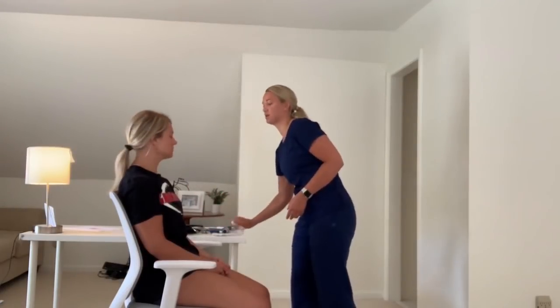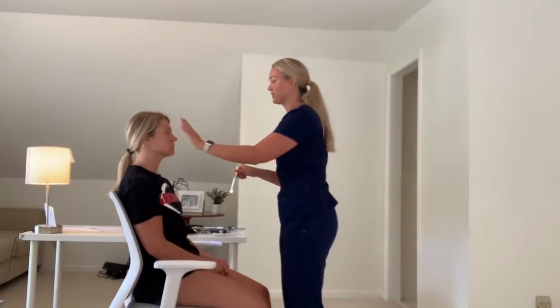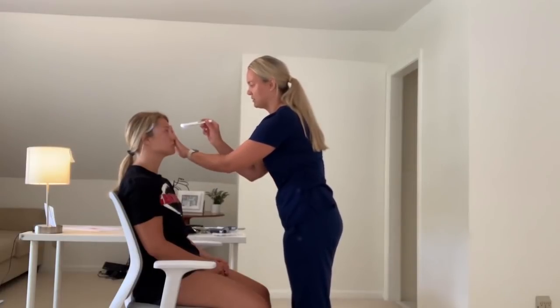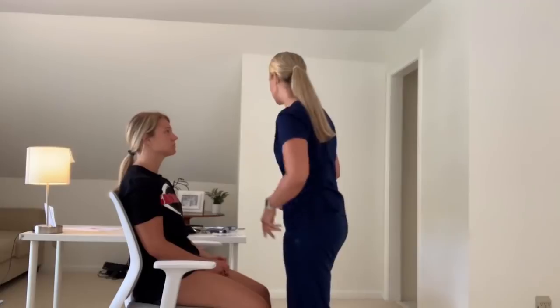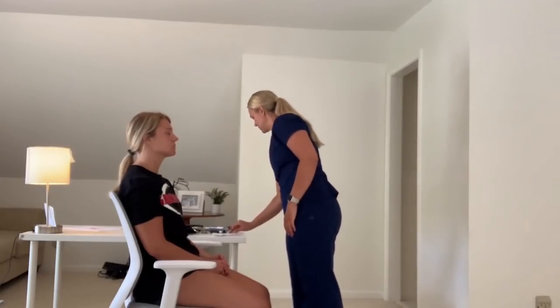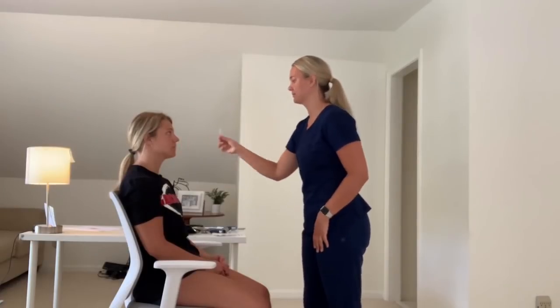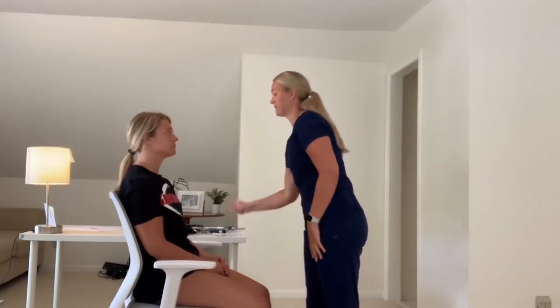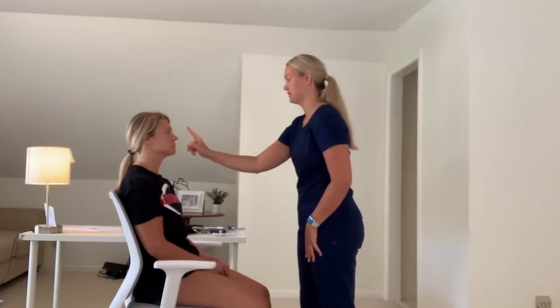Now I'm going to check your eyes individually. Make sure they're equal, round, reactive to light. Okay, so I'm going to cover up this eye. Just look straight at me. Okay, good. Okay, good. PERRLA is intact for both eyes. Okay, I'm going to take this red. This is just testing your peripheral vision. So I'm going to have you look right at me and let me know when you see the red, okay? Okay. I see it. Okay. I see it. Okay. Now I'm going to take my finger and I'm going to go directly at you, and I just want you to follow my finger, okay?